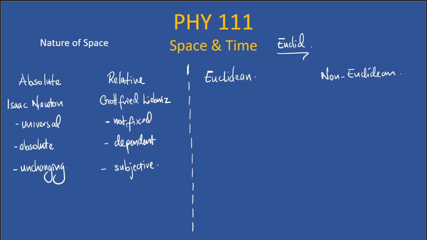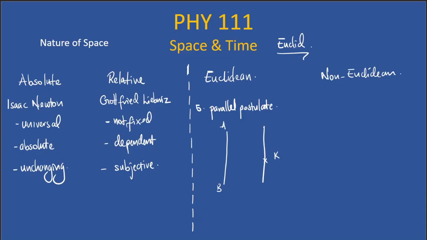Some of them are: all right angles are the same everywhere in that space. A straight line can be extended indefinitely in both directions and it will remain straight. And the last postulate of Euclidean geometry is the 5th one, the parallel postulate. The actual statement of this postulate may not be intuitive to understand, but in essence, what is being said is that given a line, let's call it line AB, and a point that is not on this line, let's call it point K, only one line can be drawn through K that will never intersect AB.